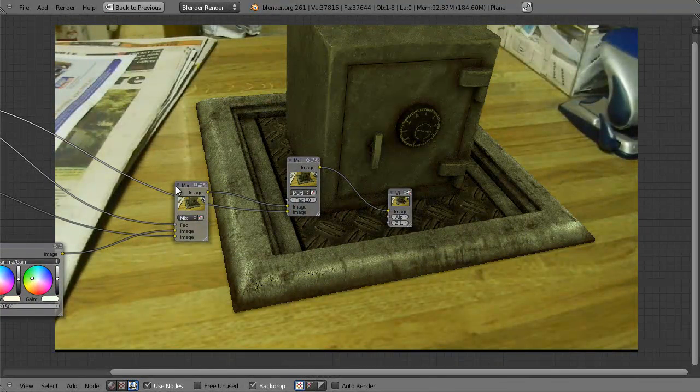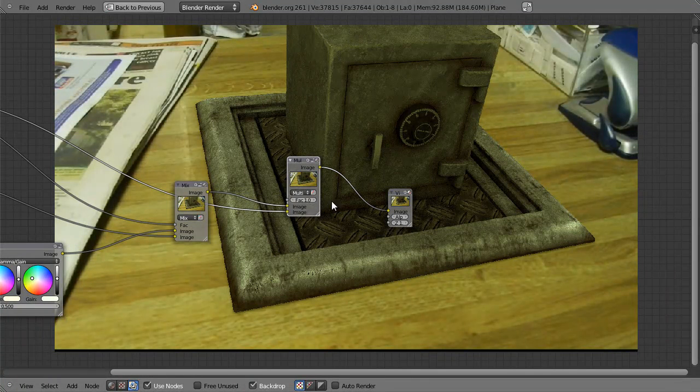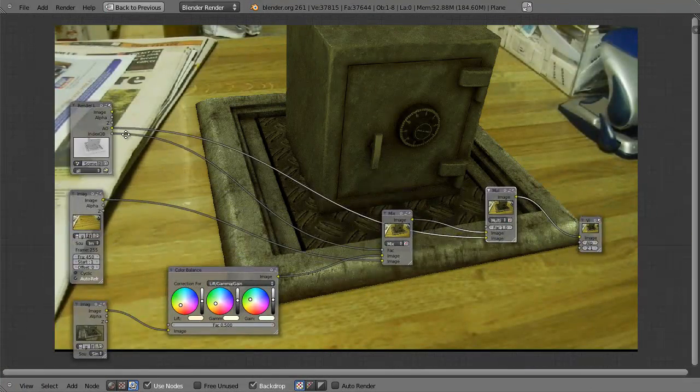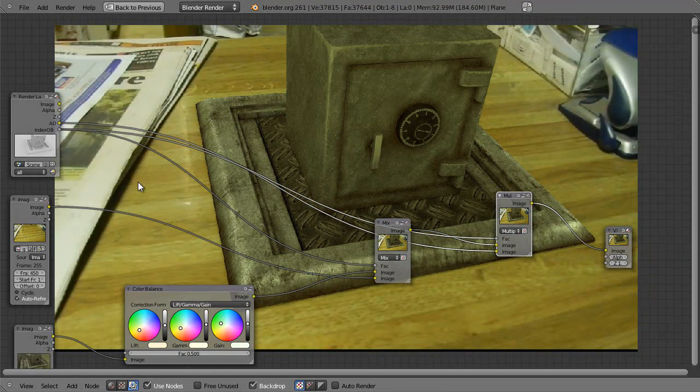Now, one thing you probably noticed is that it's still applying the ambient occlusion onto the rest of all these objects. And that's not necessarily realistic because Cycles has done all the lighting and shading and all that good stuff that we want. So we don't want to add extra shadows in that we don't need. So once again, all we're going to do is use that object index pass as a mask and plug it in there. And that's done it perfectly, I think. Didn't expect it to work first time.